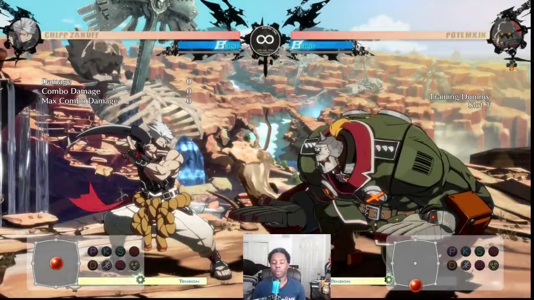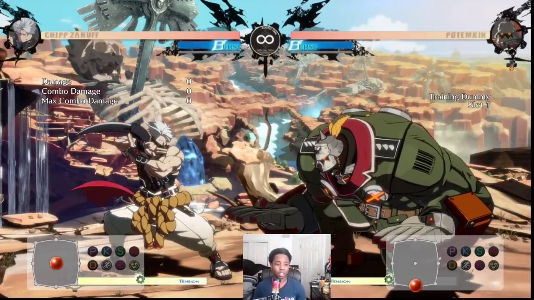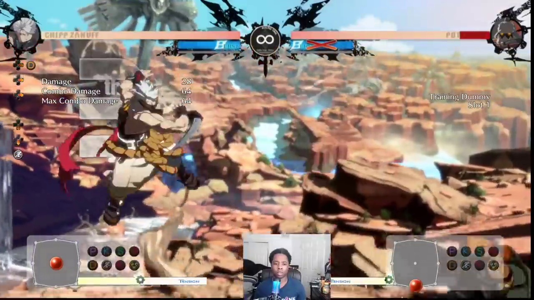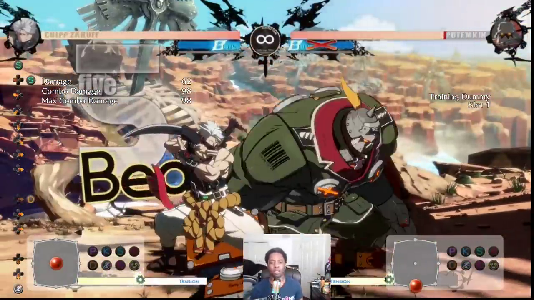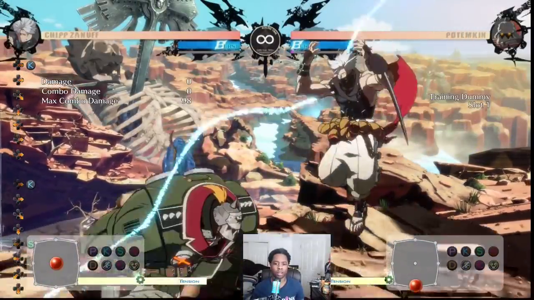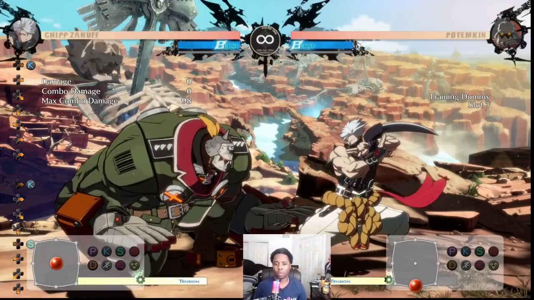Okay, so next we have Chip. Chip specifically, I would say, is really good when he knocks you down. When he knocks you down, he has a few options. For example, he has a command grab, he turns invisible, so it's kind of hard to hit him, and he has an Alpha Blade that's a cross-up, and he's got another version of Alpha Blade where he goes airborne and gets air options. So he has some pretty tricky mix-ups that he can do.